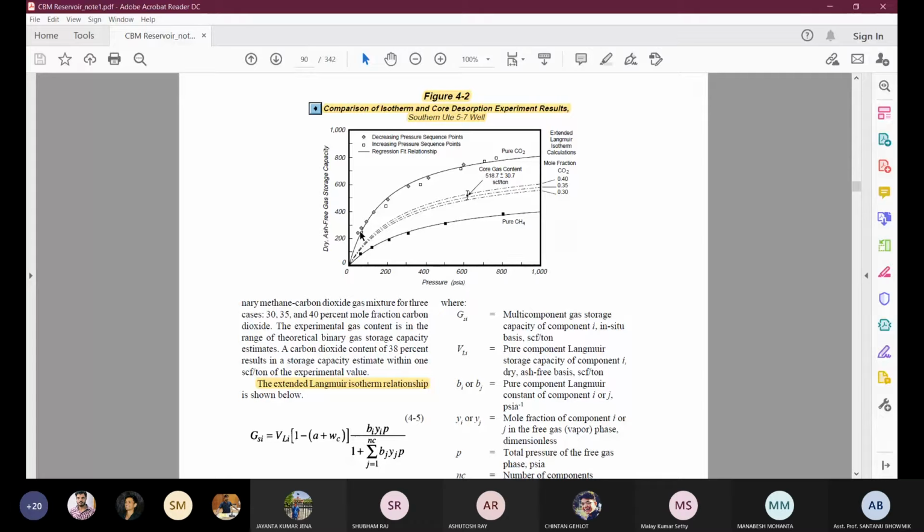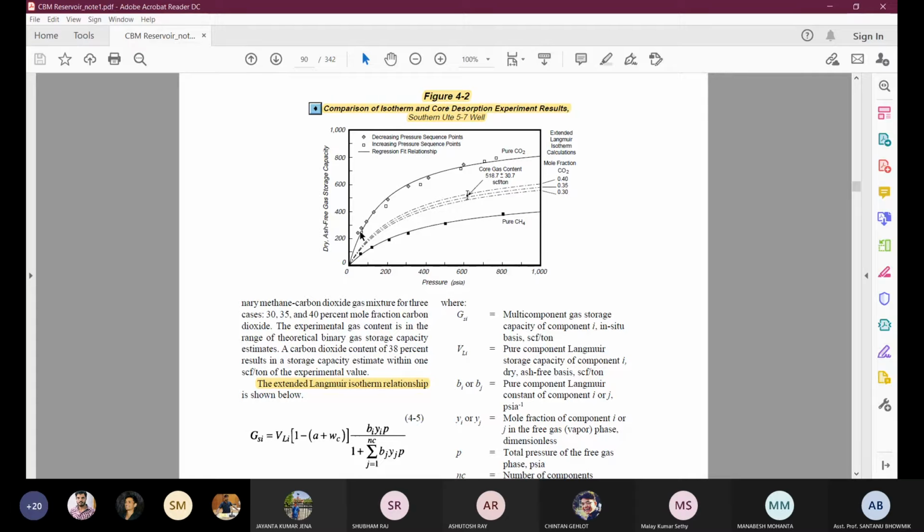Okay, so whatever water is mobile, you can take out, but there is always some part of water or moisture which is inherent to the reservoir, and that you cannot take out. That water saturation will always be present within the reservoir. It may vary from reservoir to reservoir, from different places or different types of coal sample.